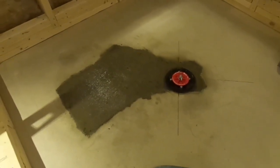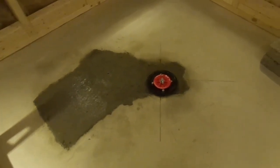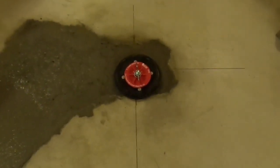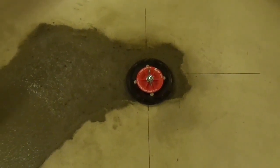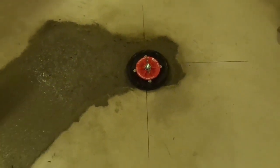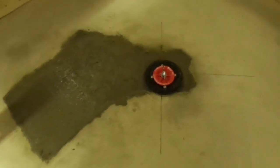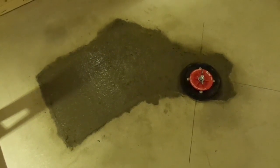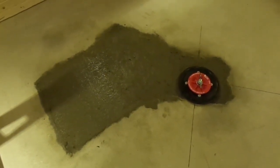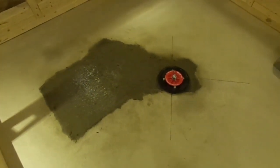Not too happy with the result. It's level with the floor, except around the drain itself. I'm going to fix that when I do the pre-pitch, so I'm not too worried about it. But it was rather difficult, and my best friend ended up being my paving stones to bring it all down into the hole. So not too great there. So pre-pitch is next.